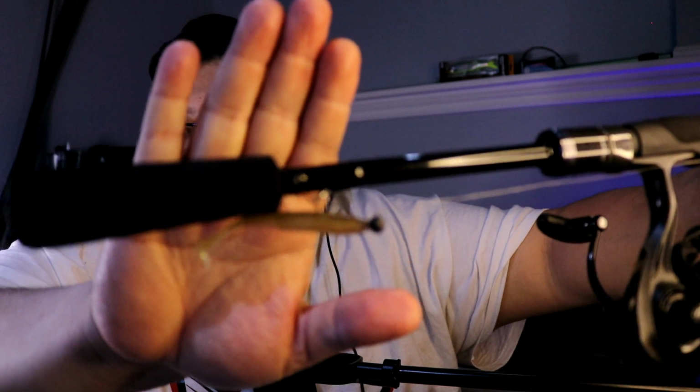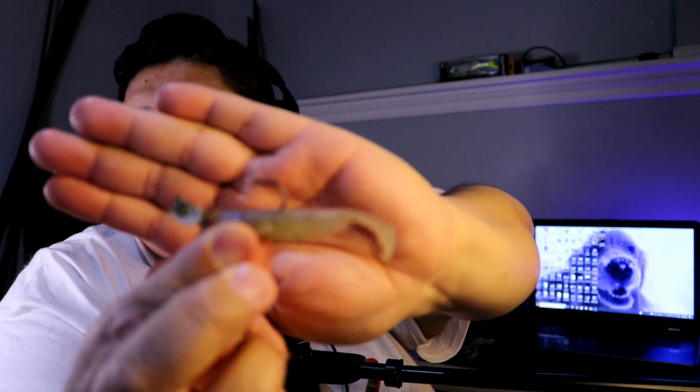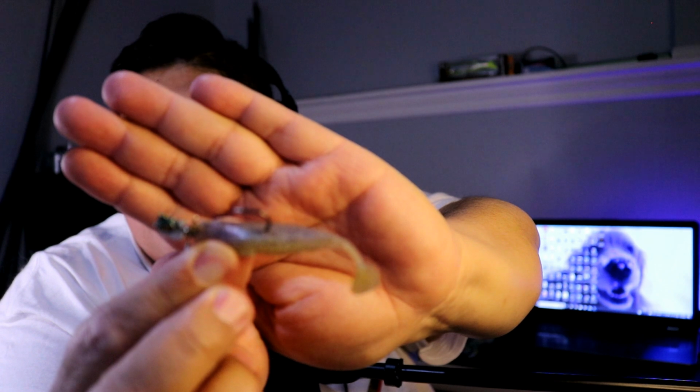finesse swim bait. Get yourself a little round jig head. Get yourself a little 3-inch swim bait. Put it on your spinning rod and have fun. Go to town, have fun. This is probably the best technique out there for smallmouth bass. It's probably my favorite way to catch smallmouth bass. And it's just a bunch of fun. See, a finesse swim bait, a wacky rig, and maybe a finesse topwater lure like a small jitterbug to start would be great on this rod. So that's rod number 2.